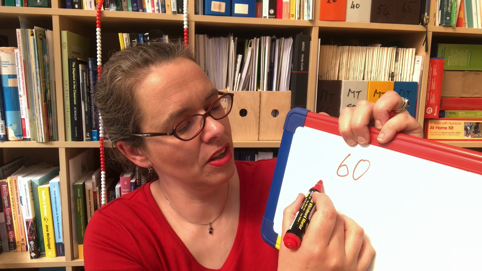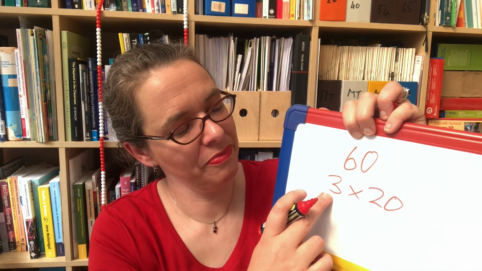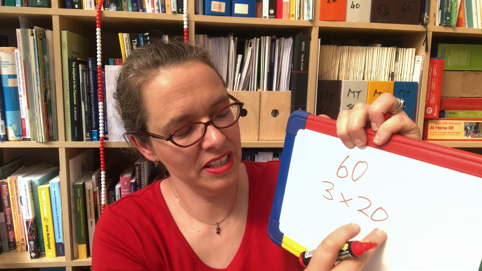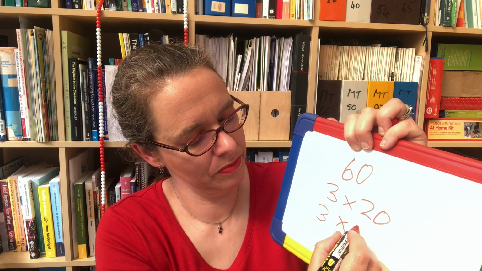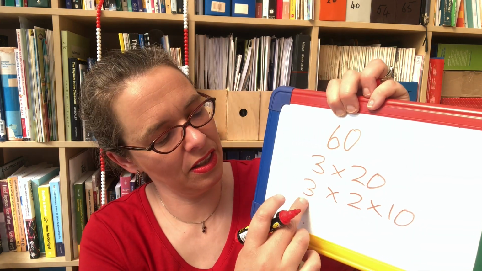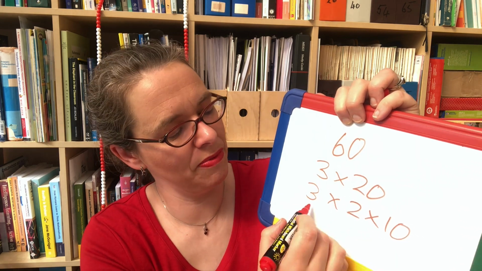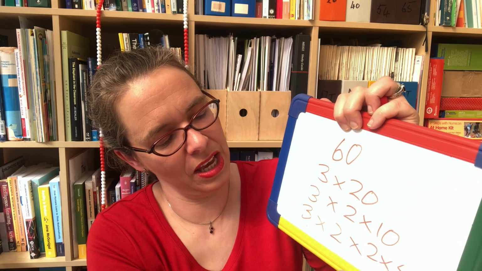product of prime numbers. So if we pick a number like 60, we could say that that is 3 times 20. 3 is prime, so we can't break that into a useful factor pair. 20, that could become 2 times 10. And these 2 are now prime. 10 can still split, that can become 2 times 5. So 3 times 2 times 2 times 5.